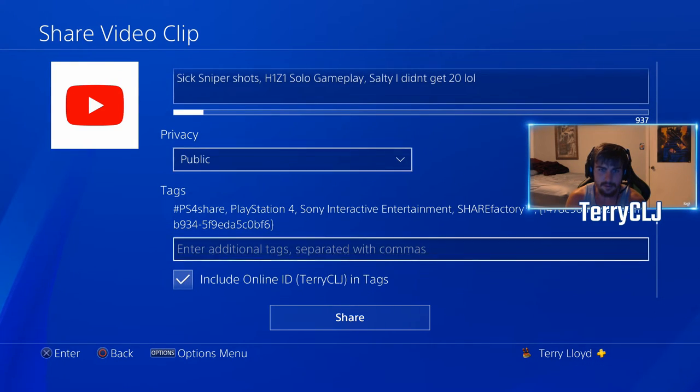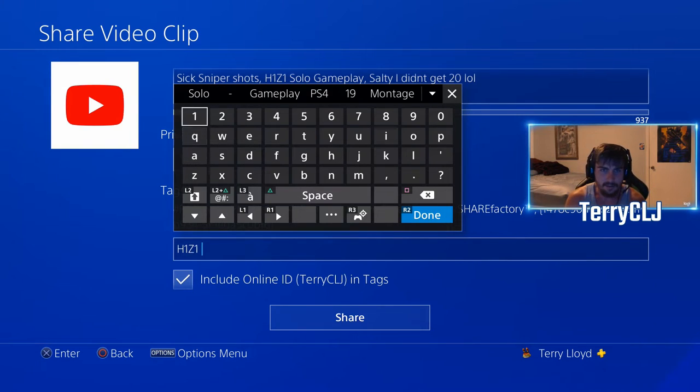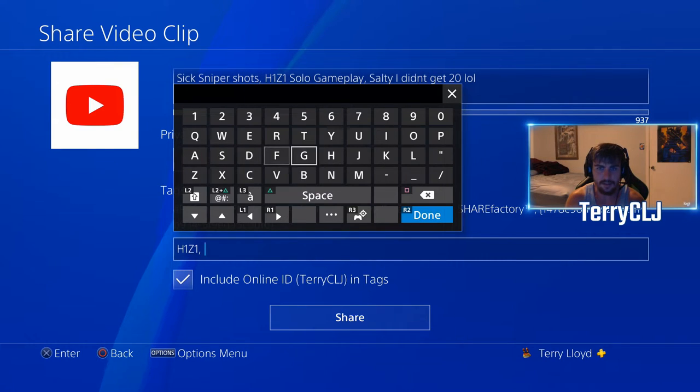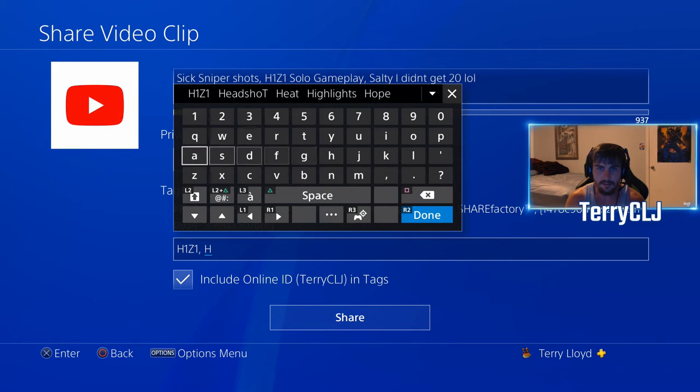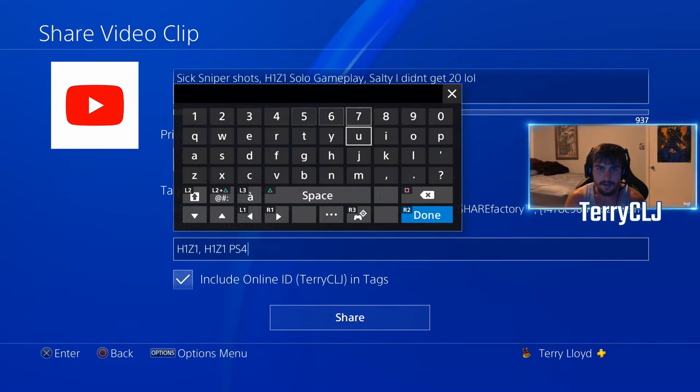Probably the most important thing is here is your tags. For the game I'm playing here, I would definitely say have H1Z1 in your tag. And how tags work, you gotta put the word that you want, or the phrase, whatever, and then hit comma, space, and then you add your next tag. Otherwise, it's not gonna work, I'm pretty sure. So then we'll put H1Z1 PS4. I don't know the best tags, but I seem to get decent views, so maybe my tags are good.